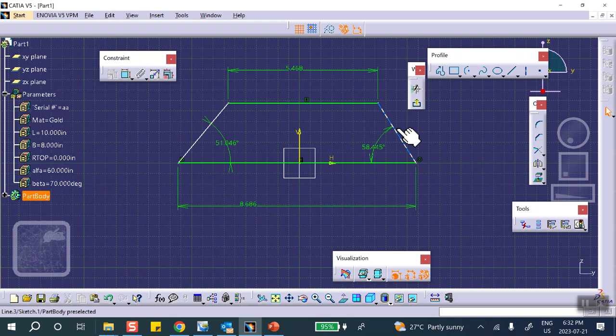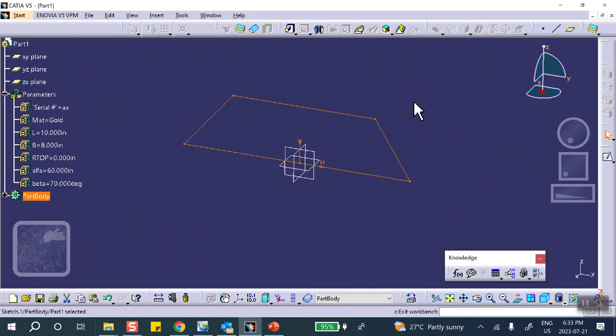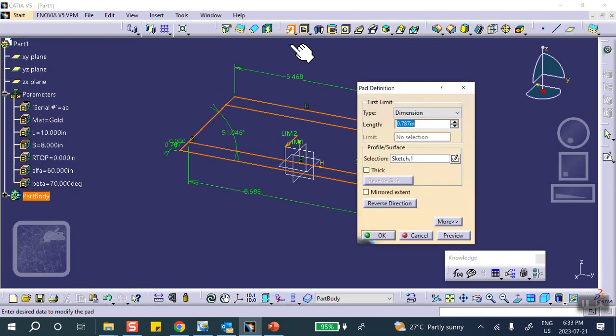And when I do that, everything is going to be, oh yeah, the reason not everything is green is because the location of this with respect to the y-axis is not fixed. But that's okay, no problem. By the way, right now I just made some angles, whatever they happen to be. Later on, I'm going to say this is equal to alpha, and alpha is 60, for example. That's okay. So exit, pad by 2 inches.